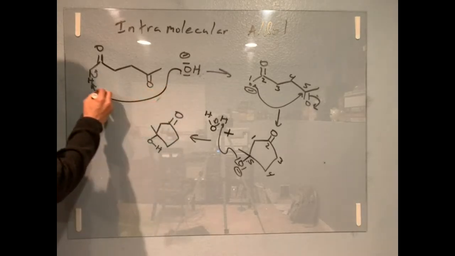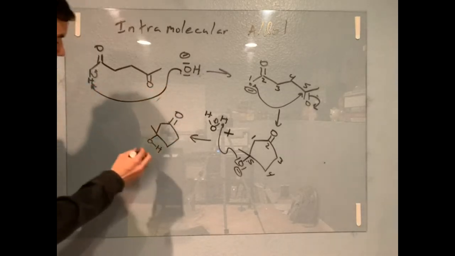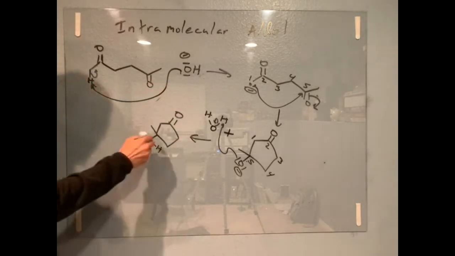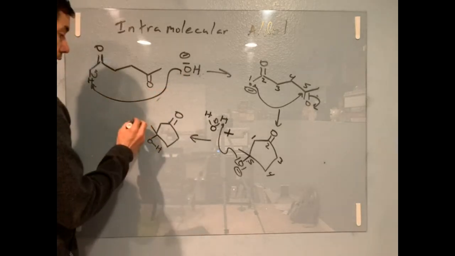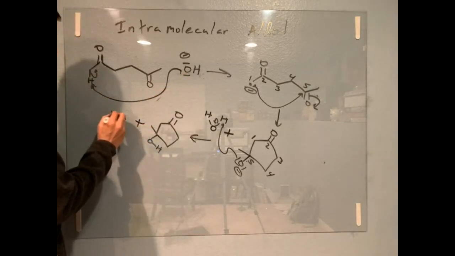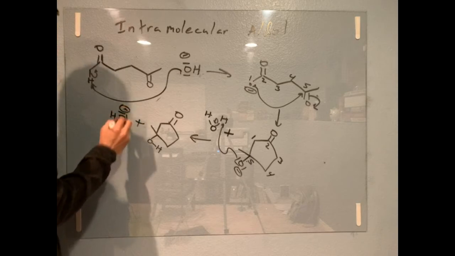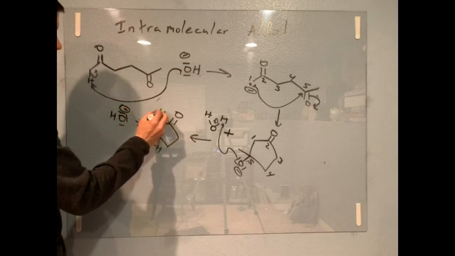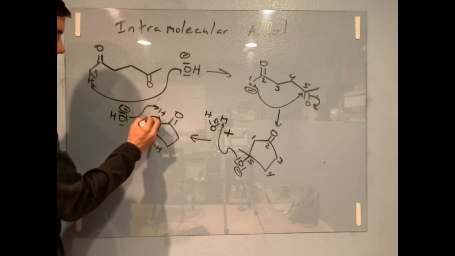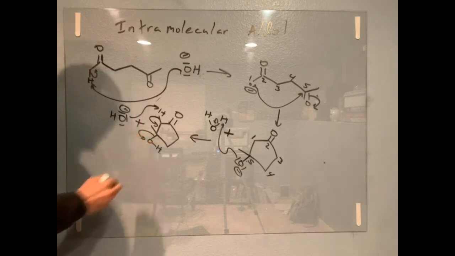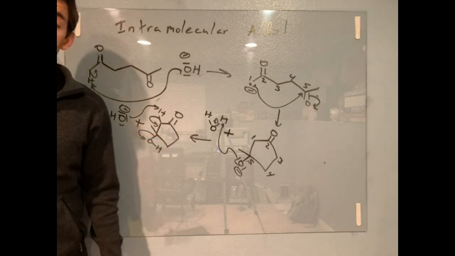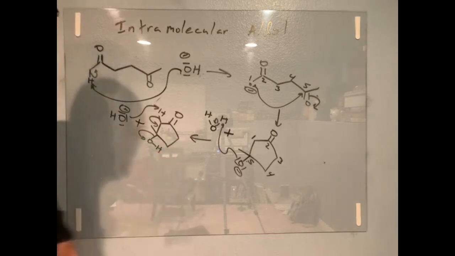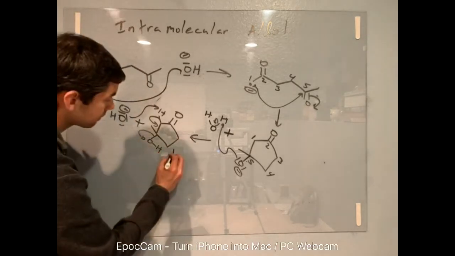Make this a little bit smaller. We have one step left, right? Remember that last step we had? Remember, this is under basic conditions. We have OH in there, we have water in there. So our base is going to come in. And what's going to do what? Remember, it's going to deprotonate here. And it's going to kick off our OH group. Because again, that driving force is we want to make the alpha beta unsaturated carbonyl. That's important, right? Alpha beta unsaturated carbonyl. That's going to be our stable compound.